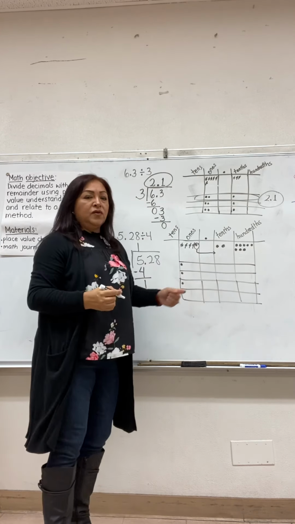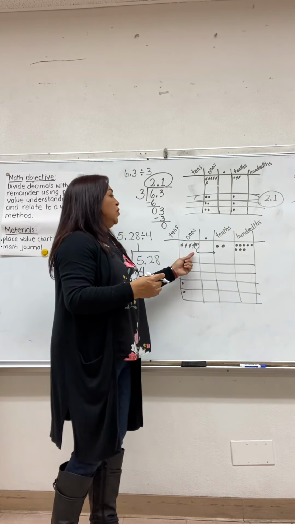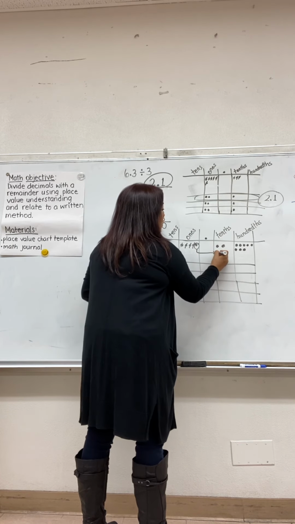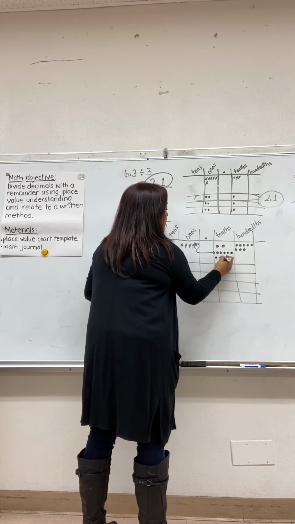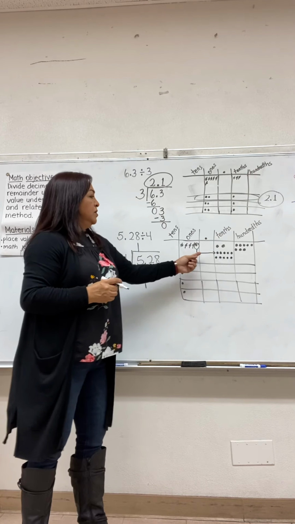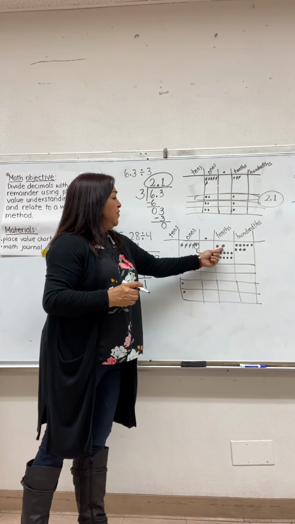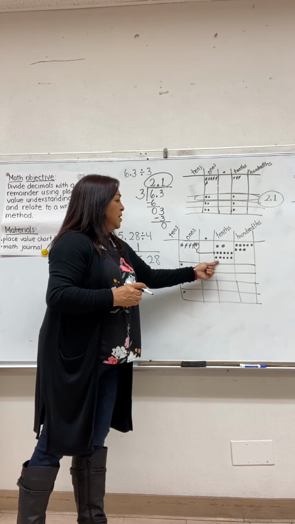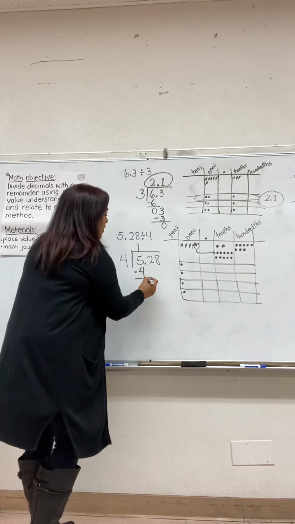Remember, when you unbundle a bigger unit into a smaller unit, that unit turns into 10. Okay, so we're gonna draw 1, 2, 3, 4, 5, 6, 7, 8, 9, 10 place value discs. Okay, unbundle the ones into the tens. Now, I previously had 2 tens, but I added 10 more. So 10 plus 2 equals 12. Now I have 12 tens. So let me go ahead and note that down.